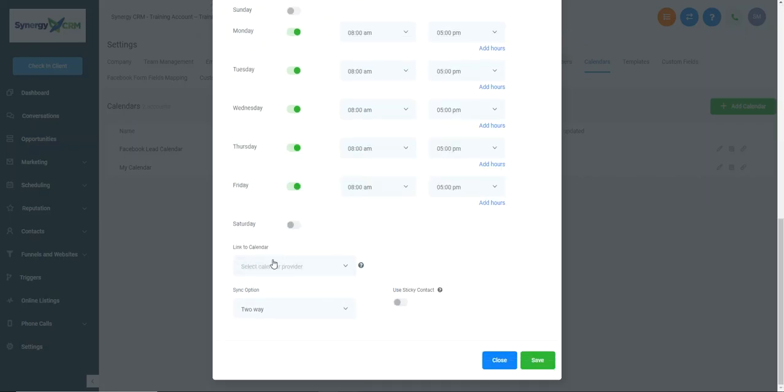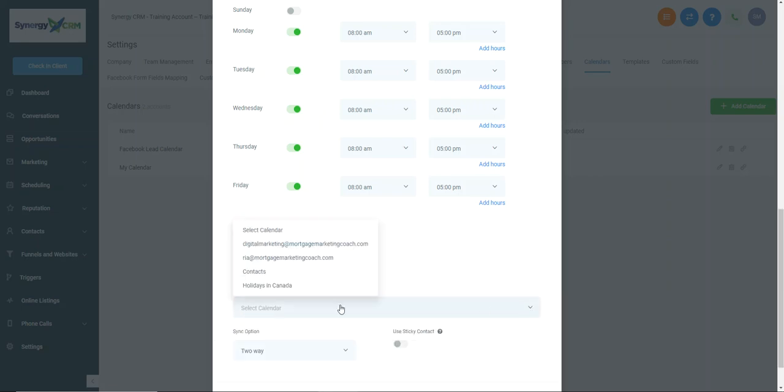Okay, so here, link to calendar, and all I'm doing is I'm selecting Google, and then I'm selecting the particular Google Calendar that I want this calendar to integrate with. You can only have one Google Calendar per Synergy account. Maybe you can have other calendars with different Google accounts. I haven't really tested that out. Yeah, I'm sure you could.